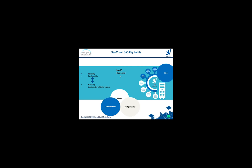Now we have seen the main modules that interface level 4 with level 3. I would like now to show you the two main modules that we use in order to interface the line equipment with our site application server. The first module is the batch management plugin that allows the site application server to start a batch and run a process order on all the line equipment, that can be PLC, vision system, and printers, from a central point. We have seen that we can receive a batch start command from the line client or from the MES, but this plugin is responsible to translate the command to the line equipment.